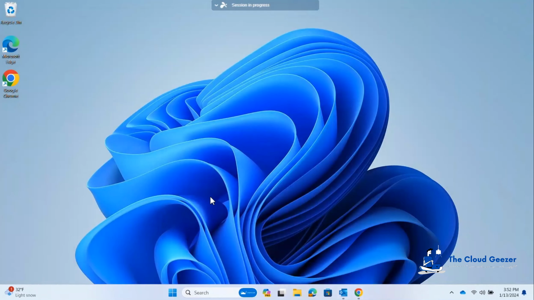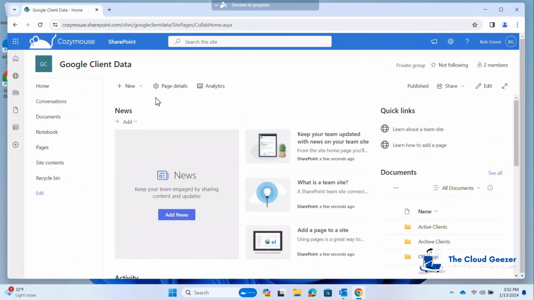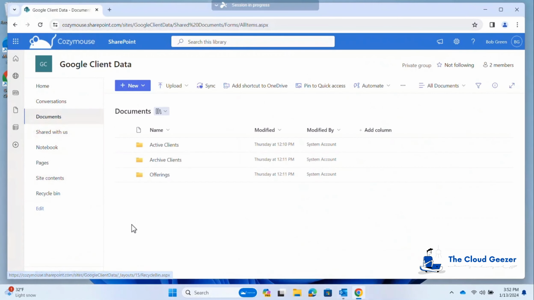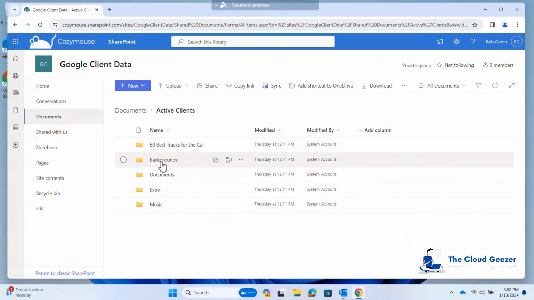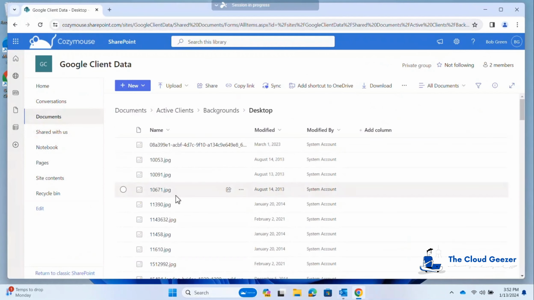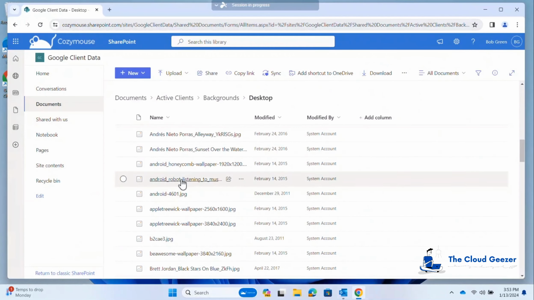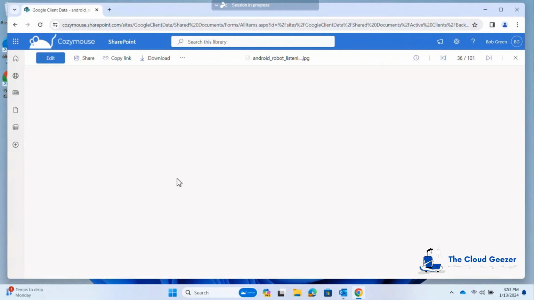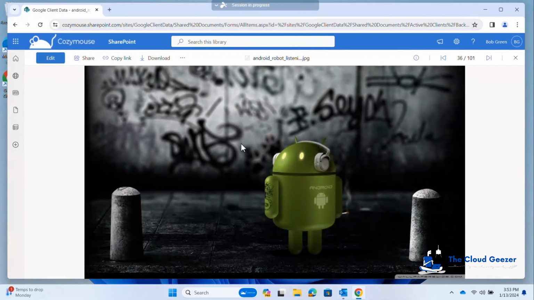So this is his machine, and I've actually already logged him into SharePoint site here just to make it a bit quicker. You can see there's our site, Google client data, and that's what he sees. That's the SharePoint site which we set up. And if we look at documents there, I'm expecting some data in there, and look, there we go. That is all good. And if we just troll through those a little bit, we can see that there's definitely some data in backgrounds. Let's have a look at desktop, and we'll see some data here, obviously, on one of these files, just to make sure we do have some fidelity in there. Yep, and we got a picture, which is what I would expect.